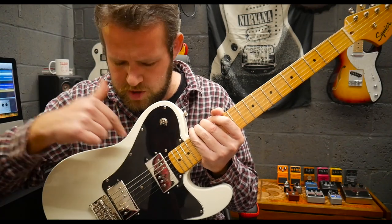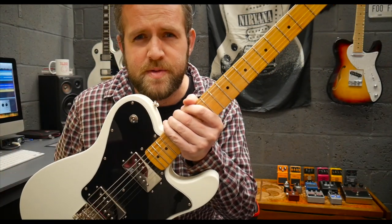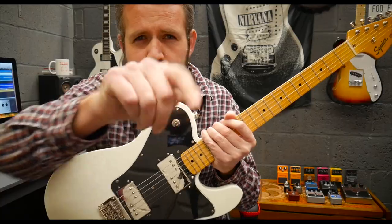So today we're going to be checking out this Squier Classic Vibe 70s Telecaster. Stay tuned.